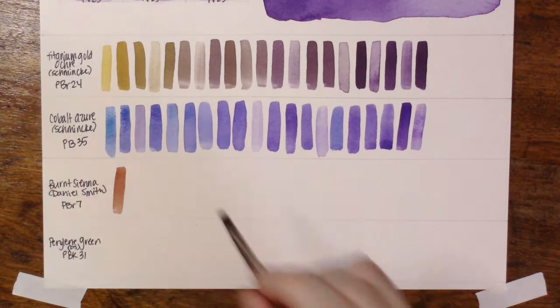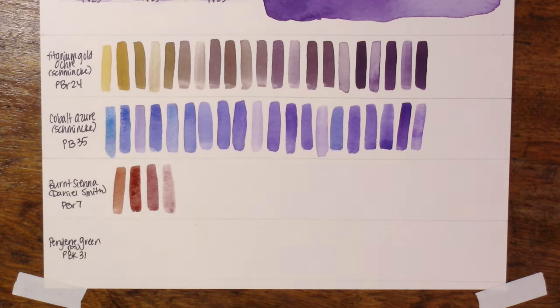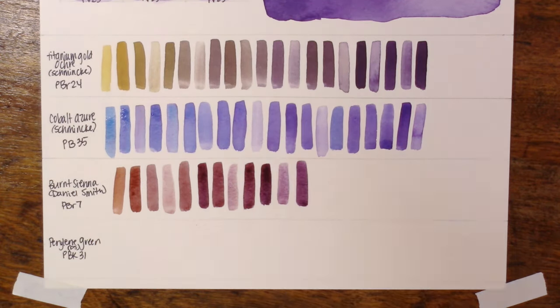Mixed with burnt sienna, it makes gorgeous, rich brownish purples that I was dying to use in a painting. I did, however, opt to use some of the other colors for today, but I can't wait to use this combination more in the future.